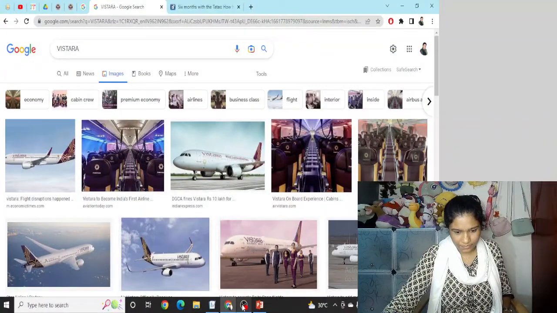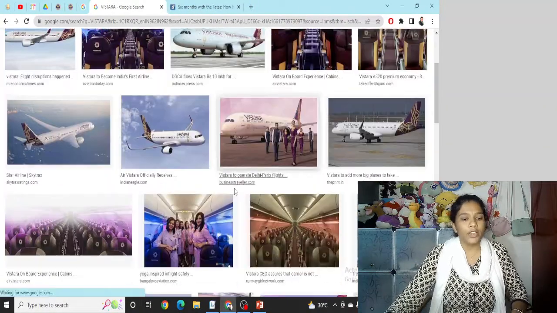And when we talk about the time before, in 2014, Tata co-founded Vistara. Okay, co-founded Vistara. Vistara is an airlines. I'll show you. I'll share the screen space with you. Wait a second. Yes. So here you can see Vistara.